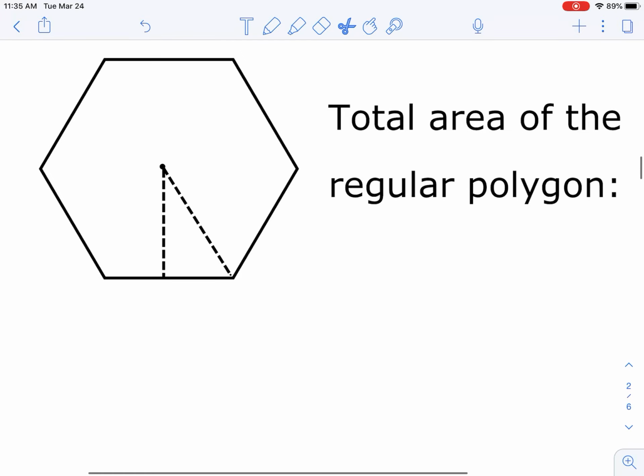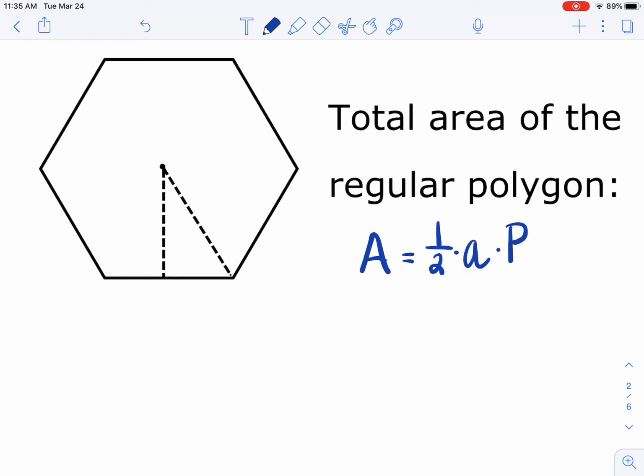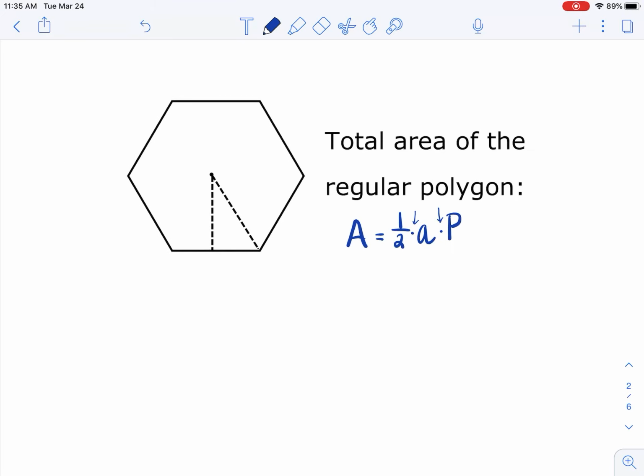Okay, now let's move on to the formula. Once again, if we were in class, I would derive the formula and show you where it's coming from. But since we're not in class and we want to make this a little bit easier for you, I'm just going to tell you what the formula is. It is area equals 1/2 of the apothem times the perimeter. So it's 1/2 times apothem times perimeter. You don't need these dots right here, but I want to make sure you realize it's multiplication. So remember what the perimeter is.